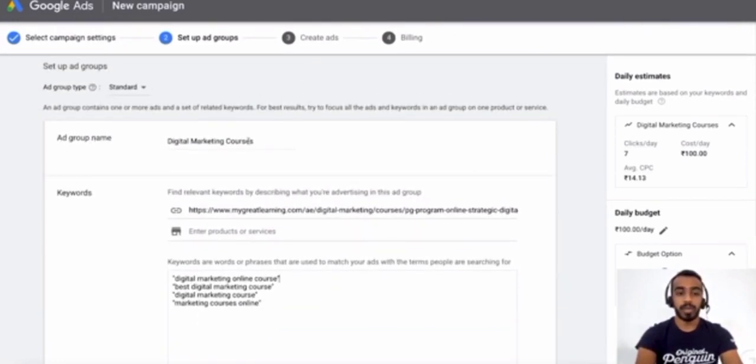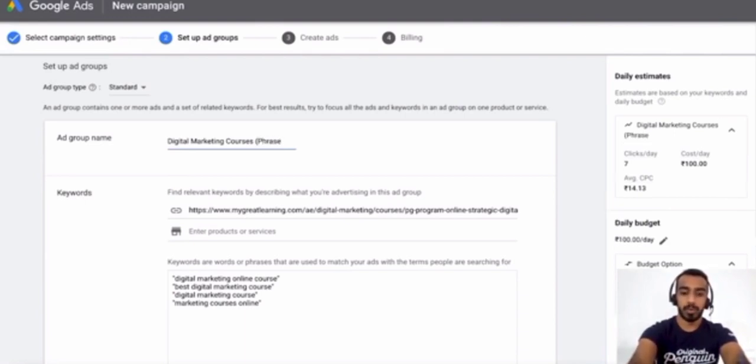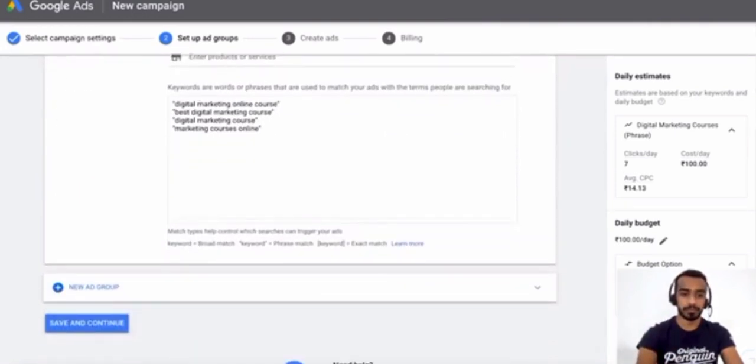So here, what you can also mention in the ad group name, if needed, is the type of match type that you have used. So this is an approach that I use. This depends on person to person. You can choose whatever works best for you. Some people also add phrase, exact, and broad match in the same ad group itself, which I don't really prefer. So what you can do is you can mention the match type if need be in the ad group name itself, so that it's easier for you to identify what type of ad group it is.